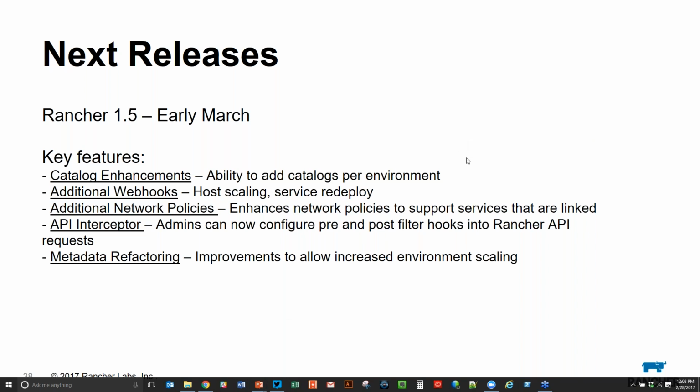And so in Rancher 1.5, we're actually releasing an upgrade manager component. You probably won't see a UI for it until 1.6, but in 1.5, the functionality will be there: it will schedule and run the upgrades of the infrastructure services in a sane way, slowly rolling them out across environments. And then you have control over when you want to do it, if you want to stop it, or if you don't want to do it at all. So we're trying to make upgrading even easier.